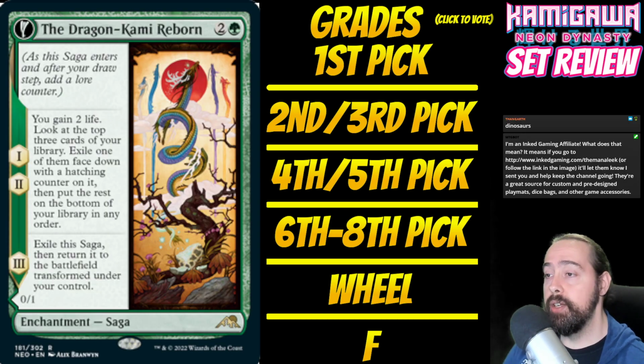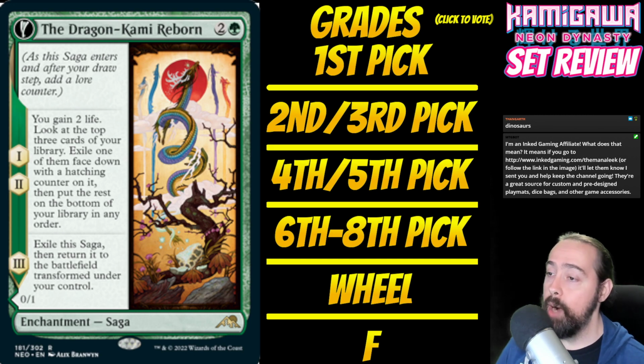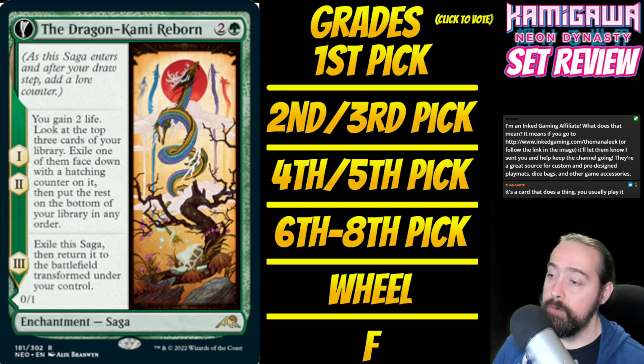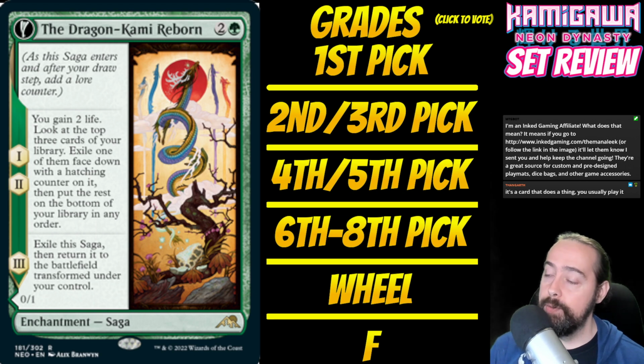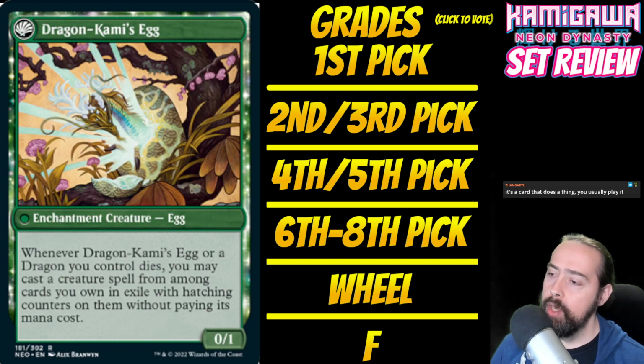Up next is the Dragon Kami Reborn. The Dragon Kami Reborn is 2 and a green for an enchantment saga at rare. You gain 2 life. Look at the top 3 cards of your library. Exile one of them face down with a hatching counter on it. Then put the rest on the bottom of your library in a random order for step 1 and step 2. Okay. Turns into a Dragon Kami's Egg.